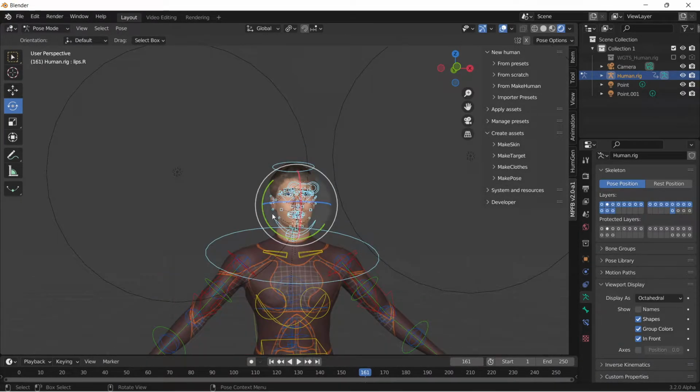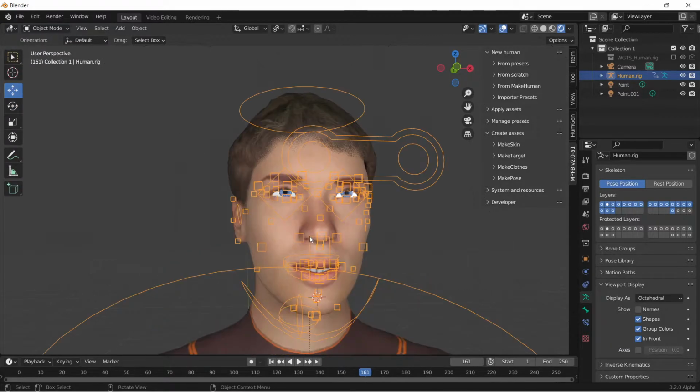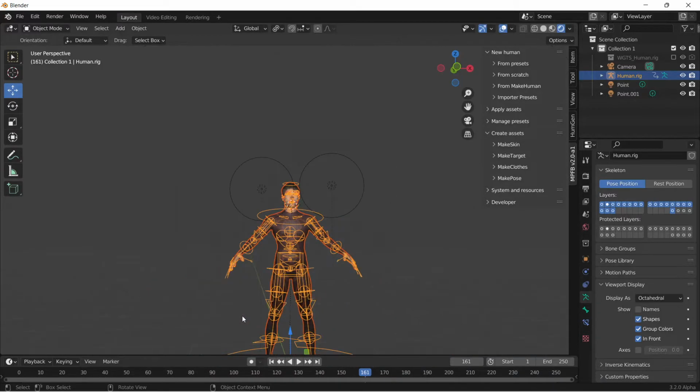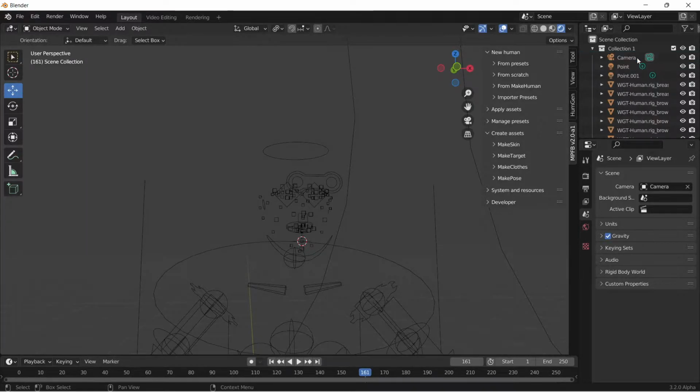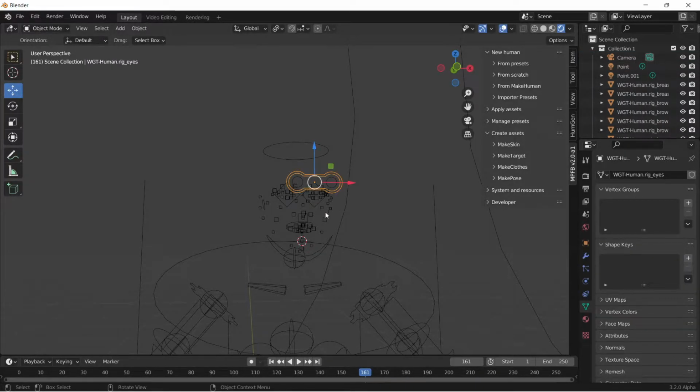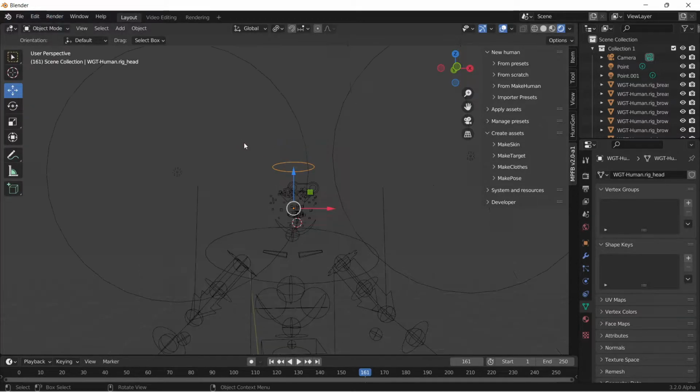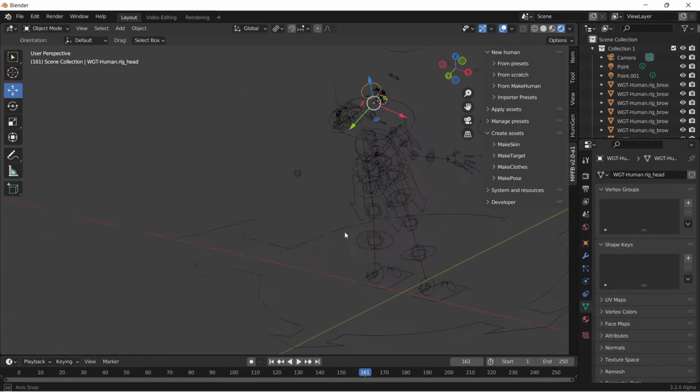So in pose mode, I'm gonna try to delete everything. See if I could delete it. Okay, so I deleted it. We'll get rid of this rig. Try to get rid of it. Rigify rig. This is stuff that's left over, because I deleted it.